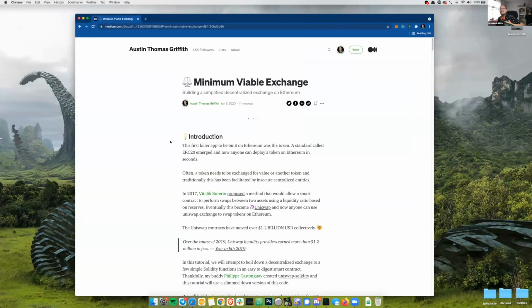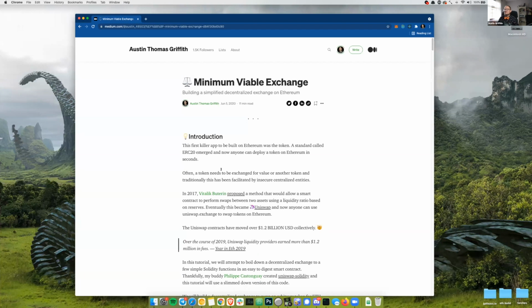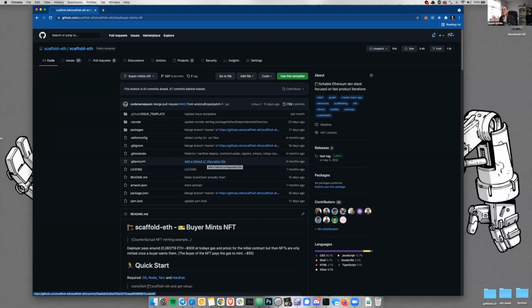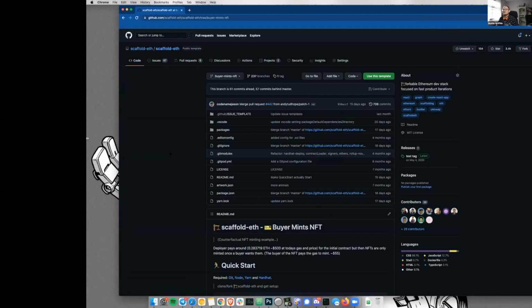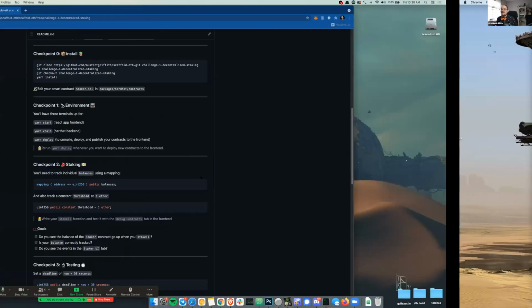And then the third challenge is a little bit more open-ended. Build a DEX, and it's actually pretty easy using this article, but you build a very MVP decentralized exchange and learn about reserves. And then move on to take the buyer mints and start branching out, right? Take some of these branches and take them to the next step, or learn the thing that you want to learn next. And there's a whole funding mechanism with Build Guild where I'm funding developers that are building these tutorials. So there's funding available for folks that are building on top of this.